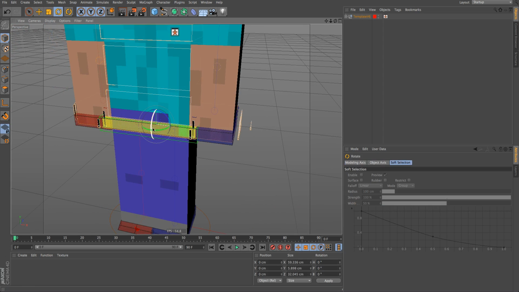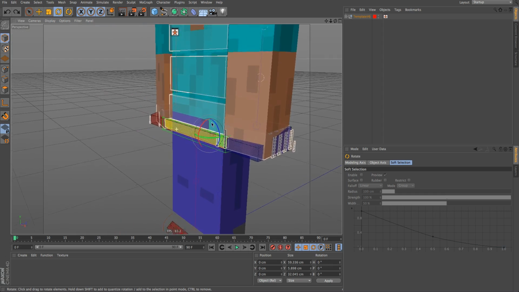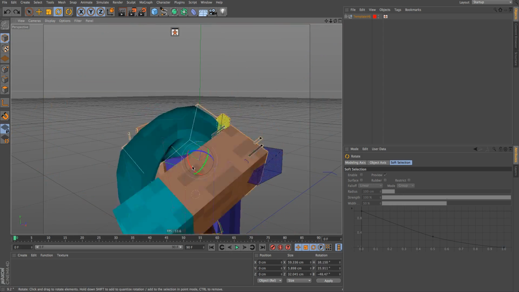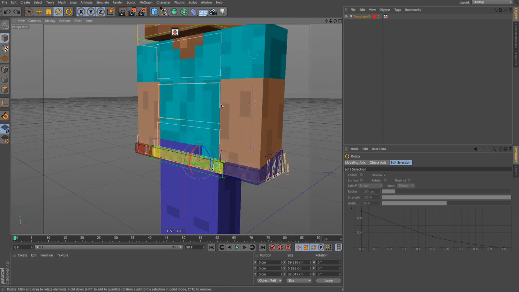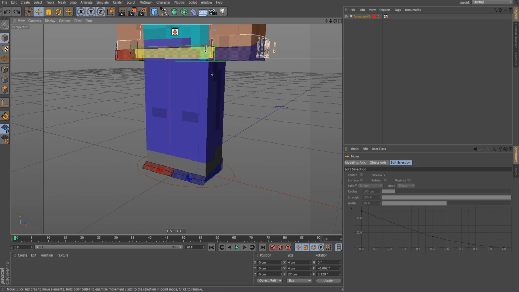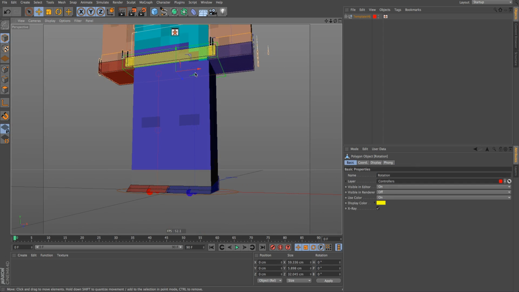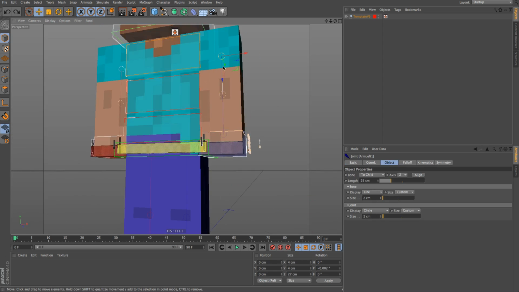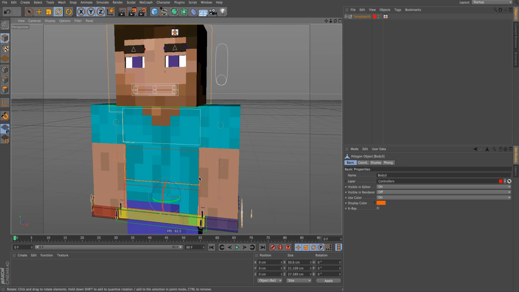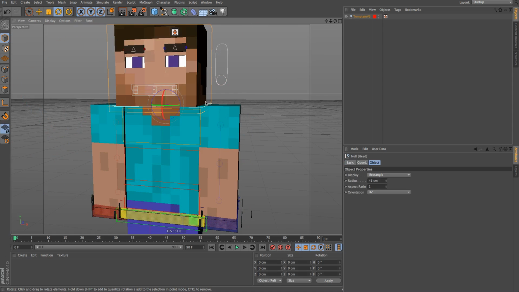Okay, and then we have this body tool, which is really helpful. It's just saved a lot of time. And then we have shoulders, like to make him shrug or something. Same for the legs. Just select it. And then we have the head. We have extra control over here for the body, and we have the head.